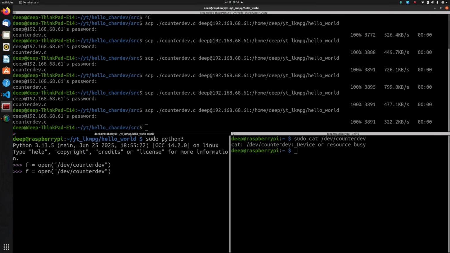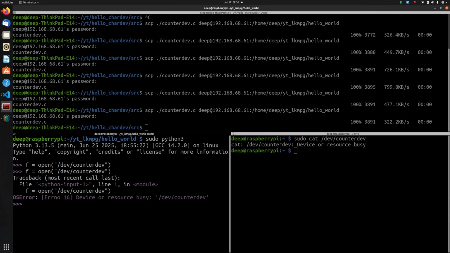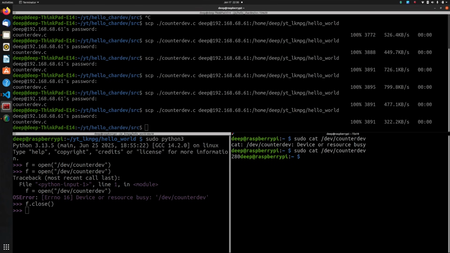Even if I try to do this once again inside Python, inside the same process, it won't, because already one descriptor is open for the first call of open, right? So that's why it won't allow me to open it. Now the moment I close it, let's see, now it can read. So the lock was released by the Python process, and it could be used by the cat process, and it could read it. So as simple as that.